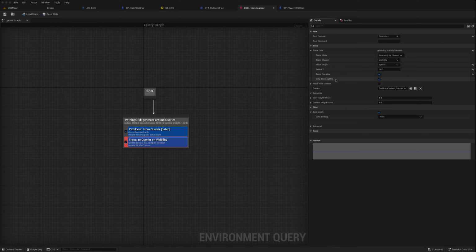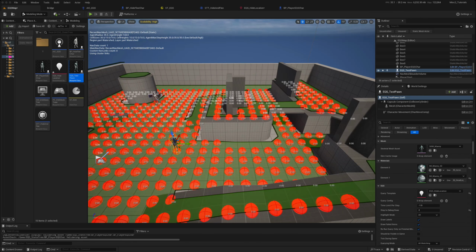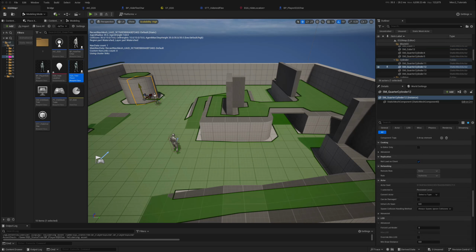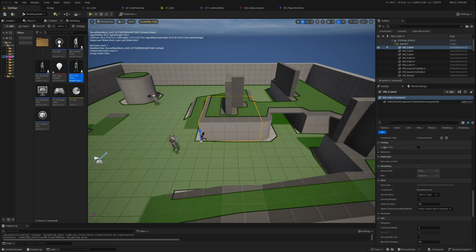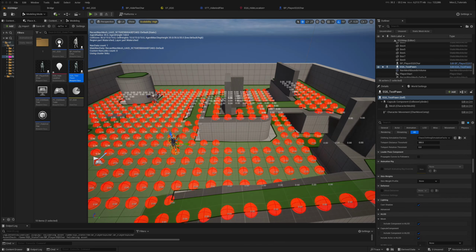We want blocking hits because what we know is that when it comes to collision channels, and I think I've done a recent video on how you can create your own custom collision channels, the player will not block the visibility, but it will block the camera. All of these other items, these world static or world dynamic objects, will essentially block the visibility. So if we trace from the player across and we hit something on the visibility channel, it means that is blocking the location behind it. So for instance, these locations, we trace from here to here, this wall will get in the way.